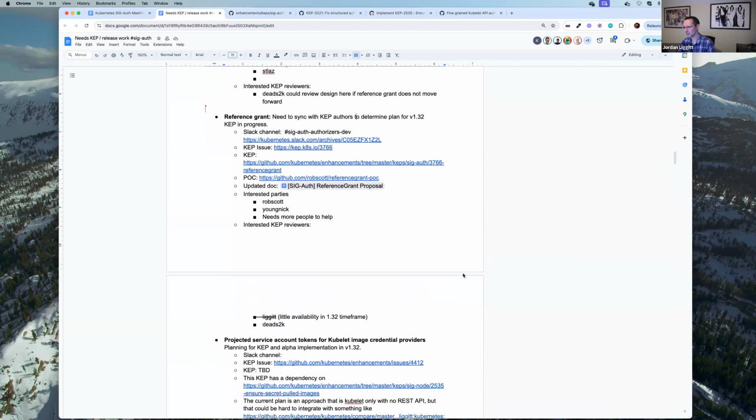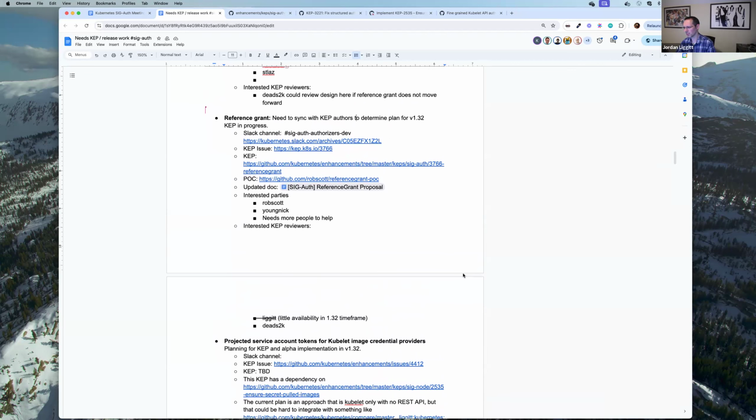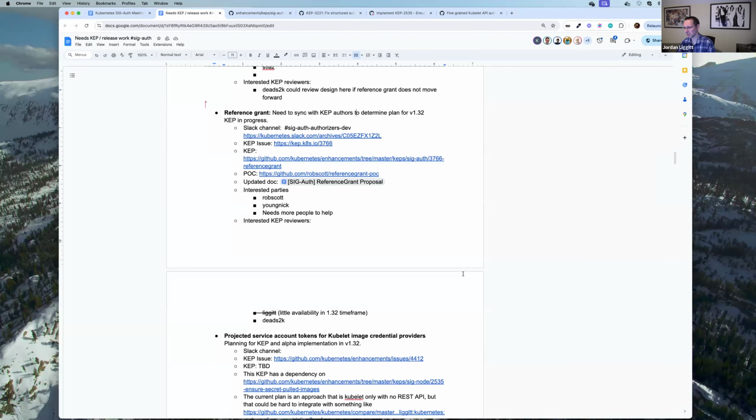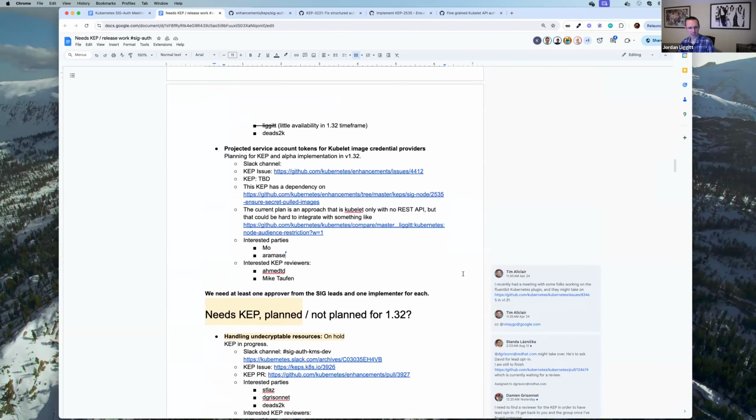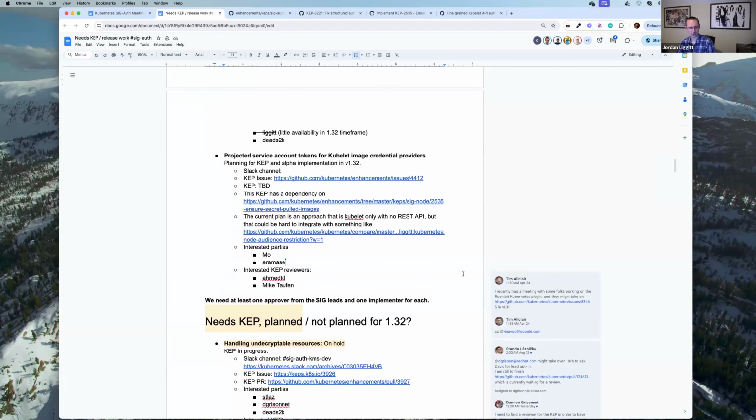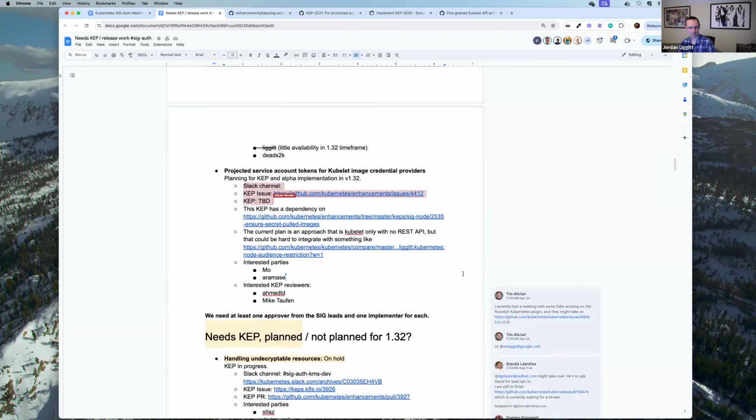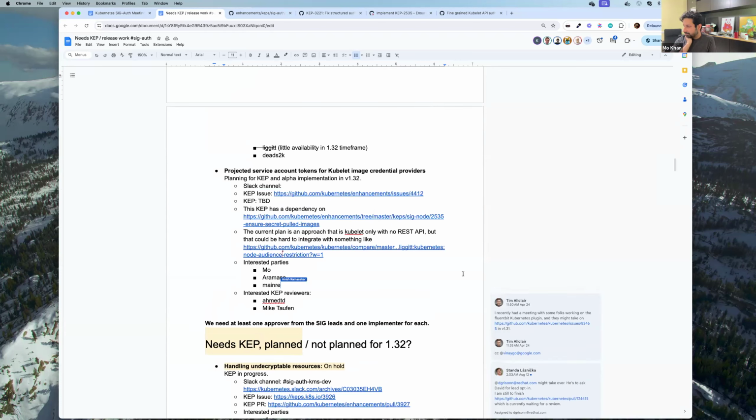So pod certificates, reference grant, projected service account tokens. Those three, are those on the bubble for 132? It's unclear to me. The projected service account token stuff, Anish and another person downstream, I know they're planning on getting a KEP out for this one.